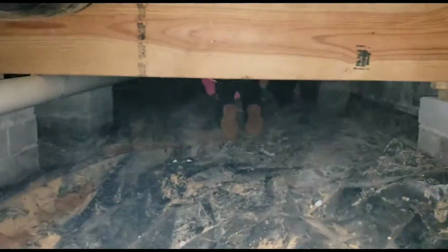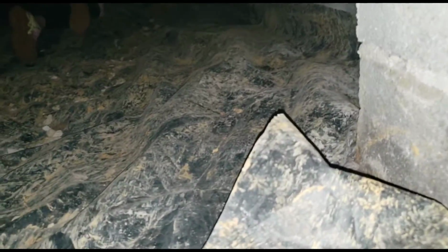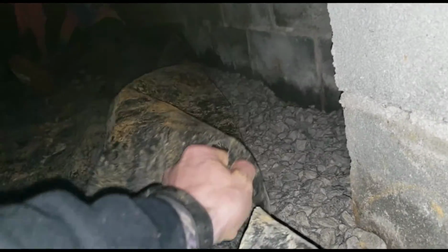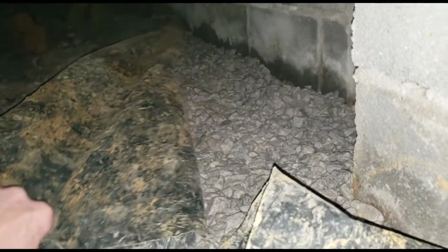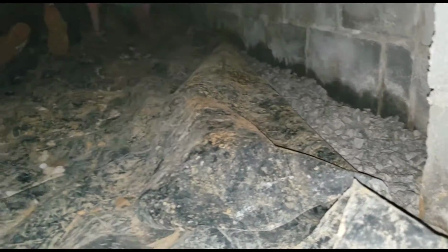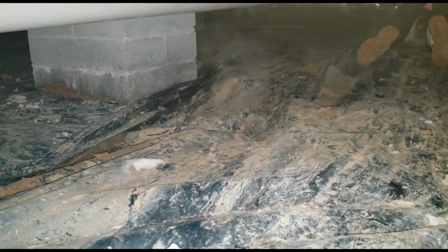And we're making our way down the front side of the home now. Let me go ahead and do you a little favor here, Sarah, and lift this plastic back just to give you a quick view of your drainage line going all the way down the front of the home. Look, guys, look at that water line. See all that wetness going all the way down through here? Like I told you back there, this is where the water was actually coming inside the home and making its way back towards the crawl space entry where we first came in.